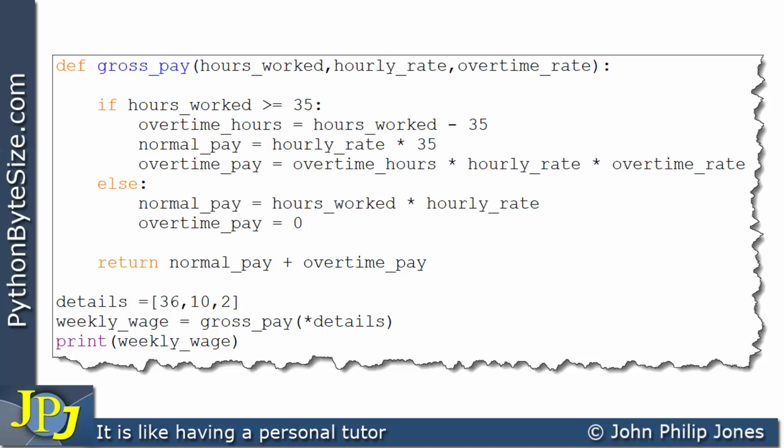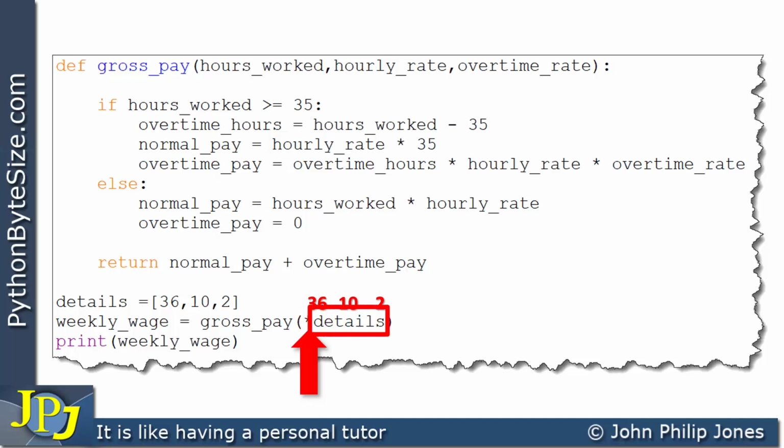If you now consider the next line, you can see that I am invoking gross pay, and I'm passing it the details. I'm passing it this list, but note here I have got an asterisk. Now what that's going to do, it's going to unpack this list into separate elements, and I'm going to illustrate that by these numbers appearing here. So we've broken down the list into these separate elements. This is how I like to think of it when the asterisk is in front of the name of a list.